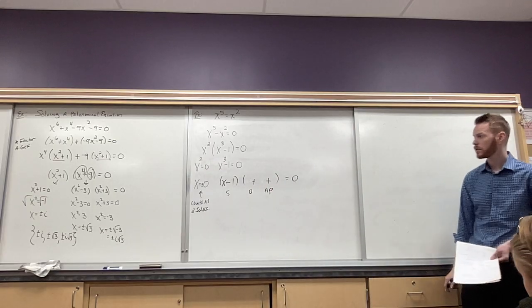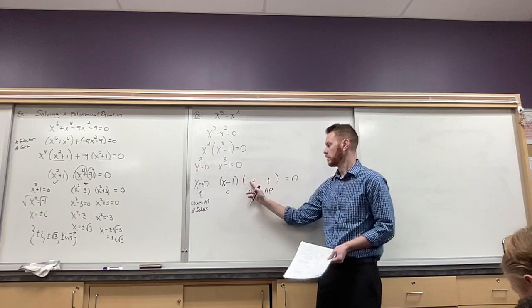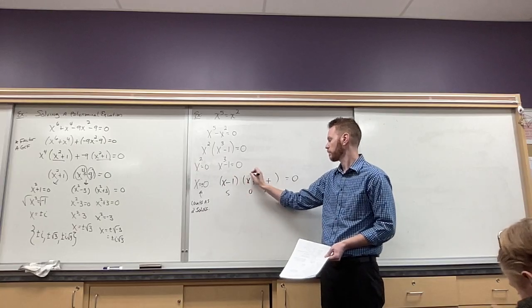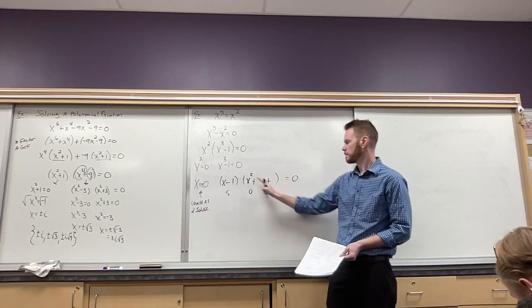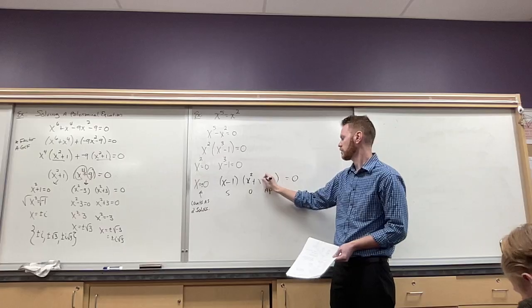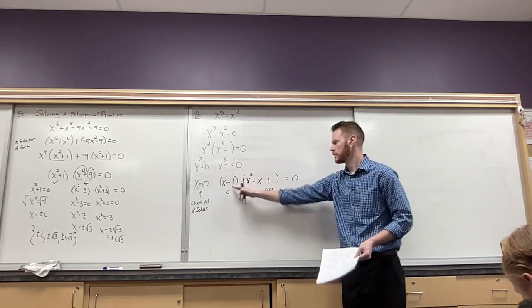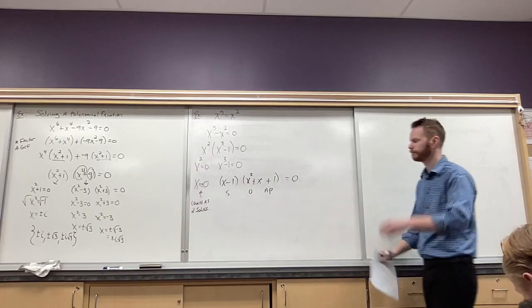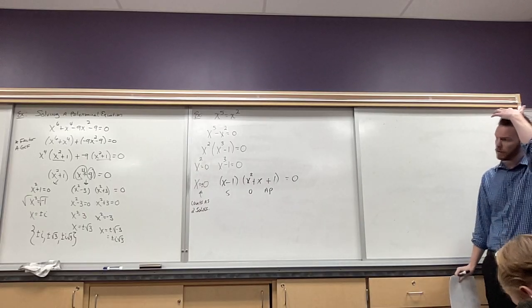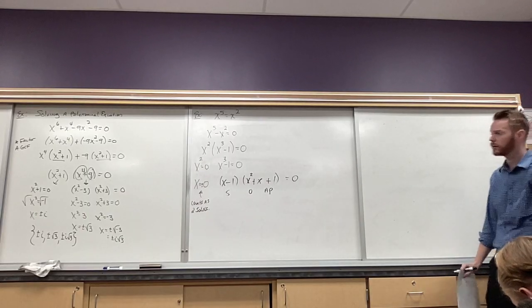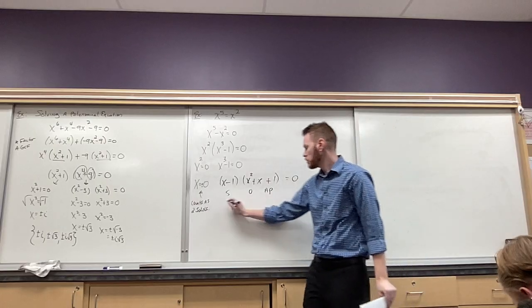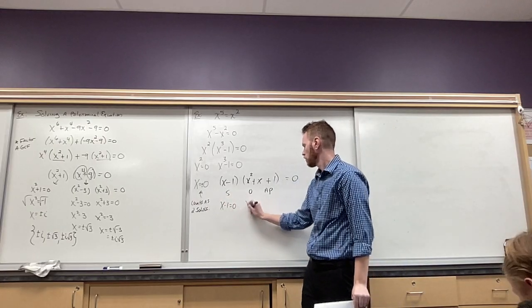Right? So now, what goes in this position? Well, it's this guy squared, so it's x squared. What goes in this position? Multiply these two together, and you just get a 1x. I'm just going to put an x there. And then the last position is this square, so it's just 1. Okay, so again, we've done cubics in the past, it's just been a while. So now we're going to set each one of those equal to 0.